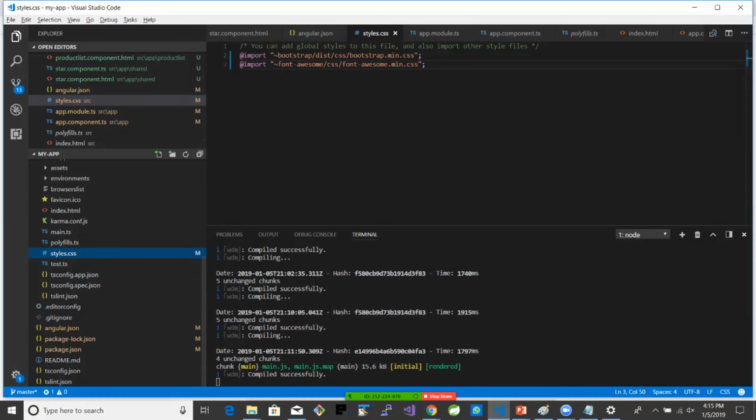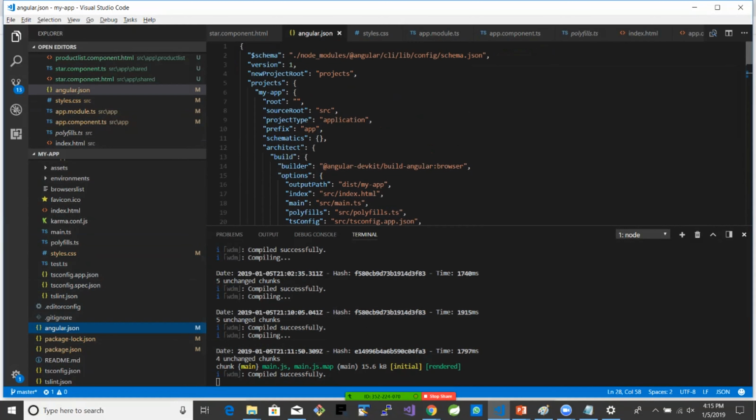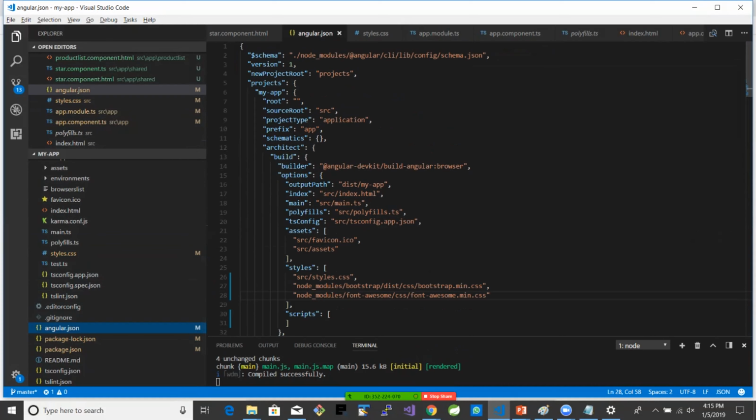Then the other important file is angular.json. Okay, so angular.json is again a file that was created by the Angular command line interface.